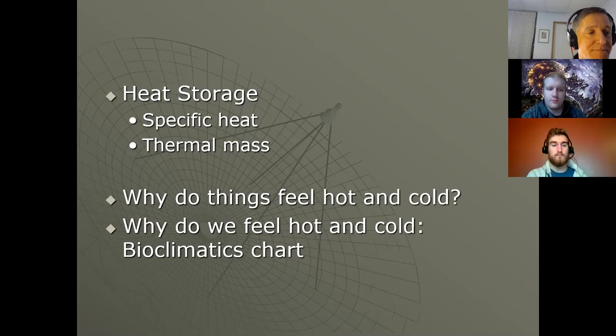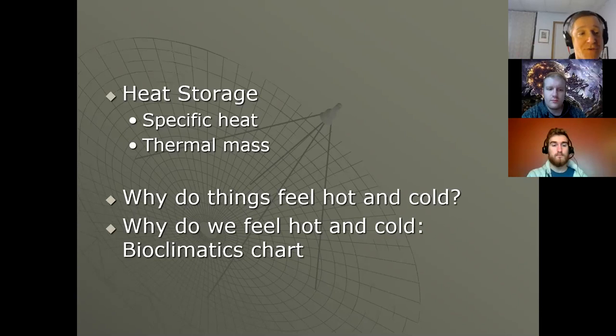So that can be good. If you're trying to heat something up quickly, you want low specific heat because it doesn't take much energy. If you want to store energy, you want high specific heat because, in a practical sense, you don't want to have to insulate something that's 10,000 degrees. You want to insulate something that's 200 degrees if they have the same amount of energy. So specific heat has practical implications that way.